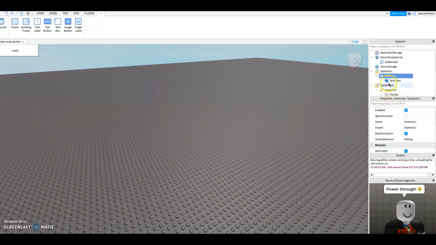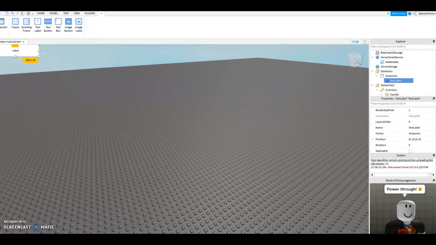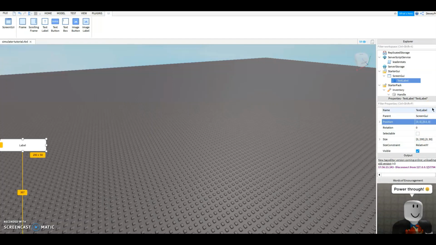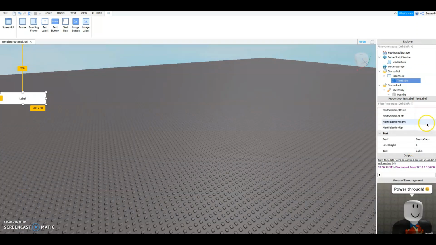I'm gonna move this over so you can see the left of my screen. I'm just gonna set this third 0 to 0.5. Set it to 0.253. That's a good one.